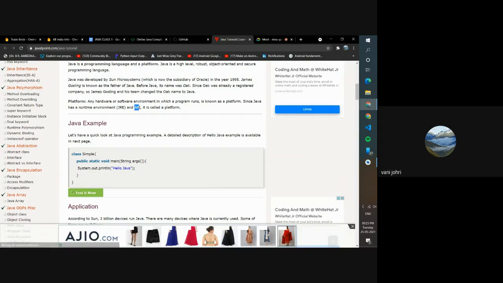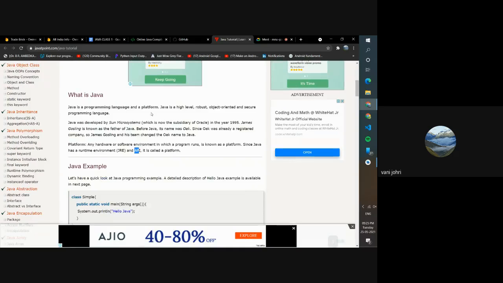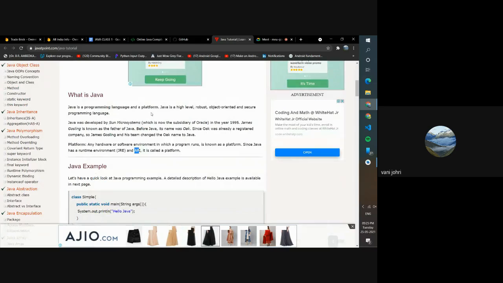Even as APIs, so it's called a platform because when you download the JDK, the whole JDK, you can actually run your app properly in it. So wherever you can run programs, it's called a platform. That's why it's called a programming language and a platform. This is an important information. It's not only a programming language, it's also a platform.